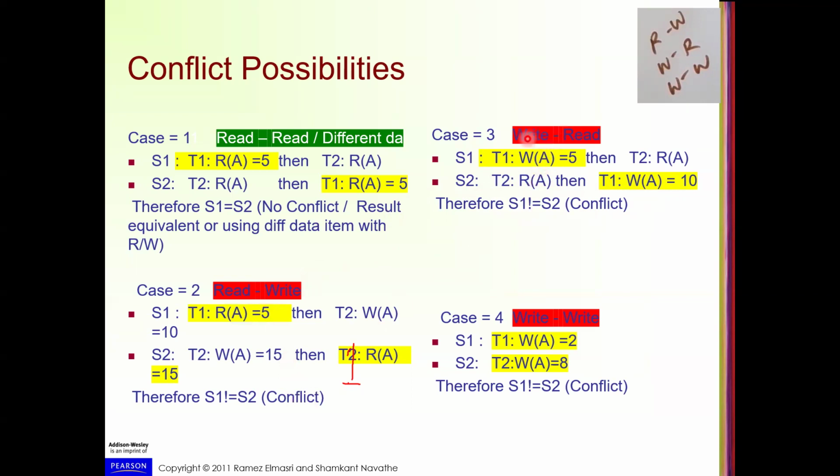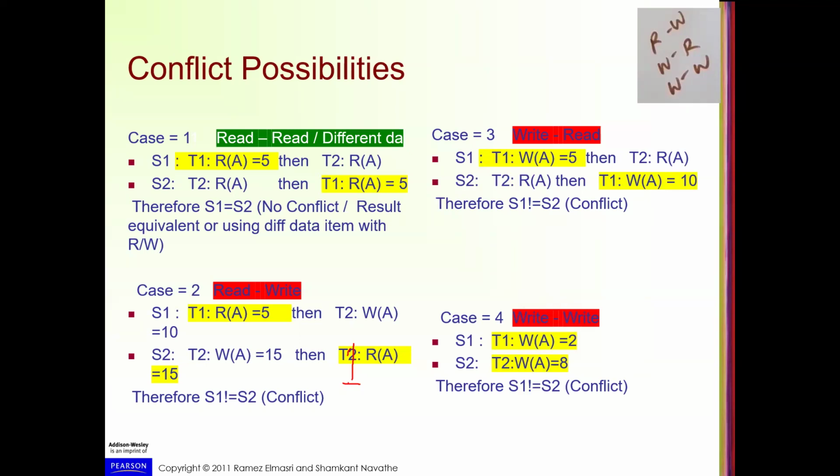You have one write, a first write followed by a read, we have a conflict. If we have both writes, then also there is a conflict. For example, S1 is trying to write the value of the data item as 2. S2 is running transaction T2 first, and without reading, transaction 2 is changing the value of A as 8. This is also called a blind write. It's like T2 is trying to write on A without reading it first. It's like you are working on WhatsApp. You did not see the message of the sender. You send the message without reading it. So there can be confusion. There can be a conflict. So this is called a blind write. And wherever there is a write and write, there is a conflict.